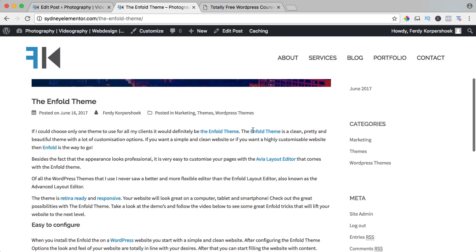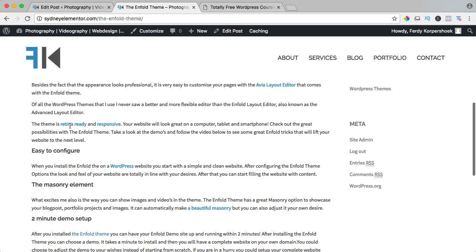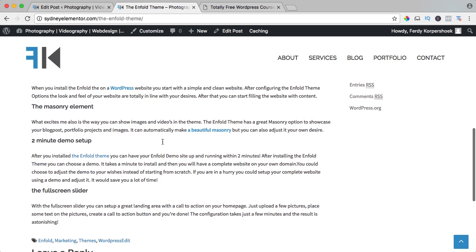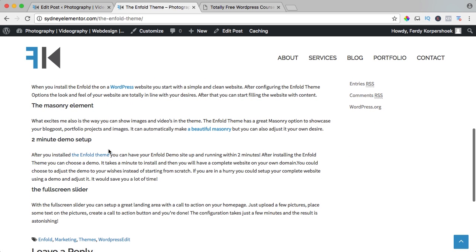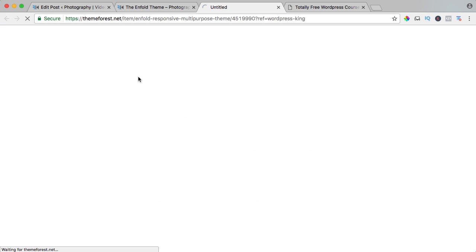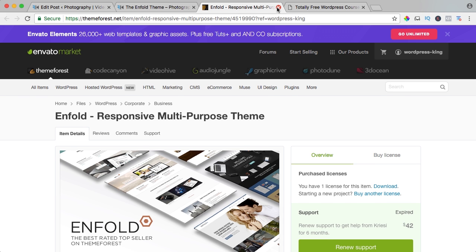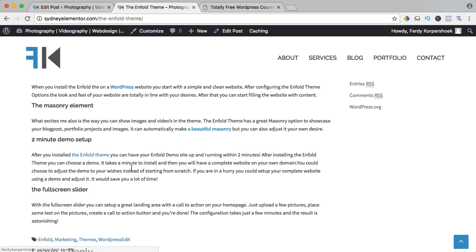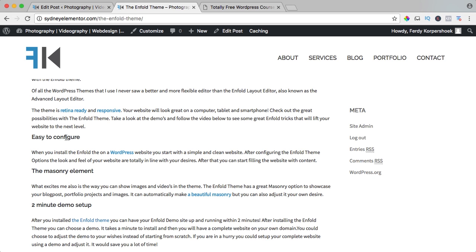And if I scroll down, it looks like this. Really nice. We also had a link over here, the Enfold theme. And if you click, you go to the Enfold theme in a new tab. So the link is also working. What I see is that the header is quite high. It's closer to this paragraph than to this paragraph. How can I change it?